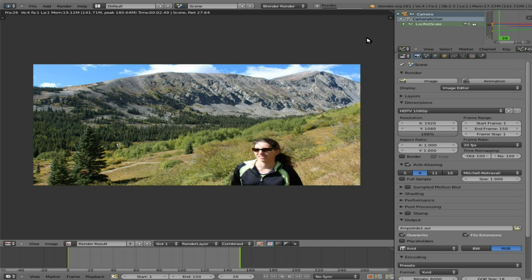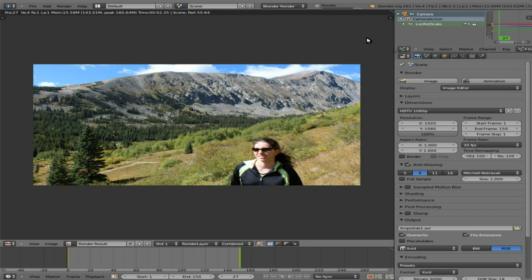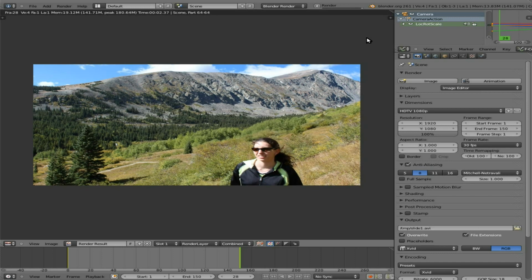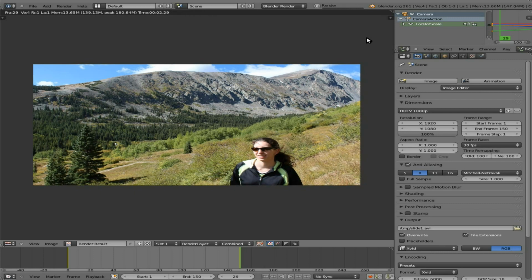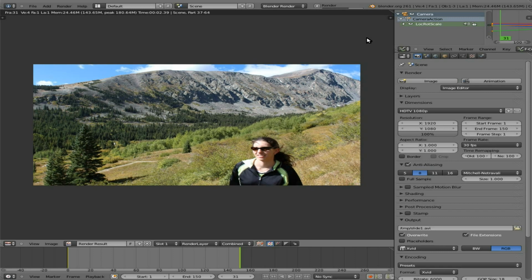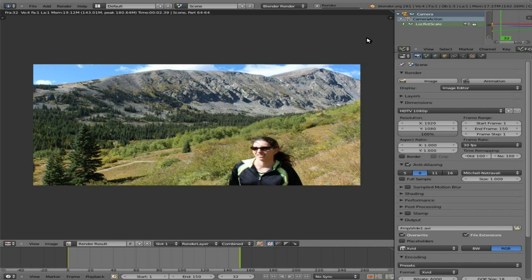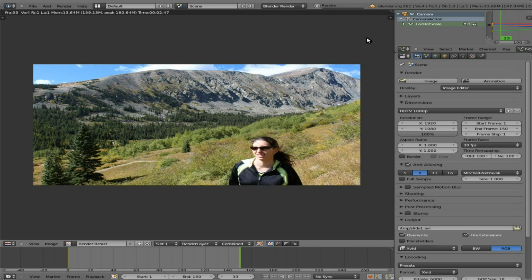So this is doing one slide. In our next tutorial, I'm going to go over how to basically automate this. We're going to create a few different camera movements and then write a quick little bash script that calls upon Blender and goes through all your images in a directory and makes a slideshow for you, or at least the animation for each one. And then you can use Blender or Kdenlive to combine them if you want fade effects, which could also be automated in the long run.